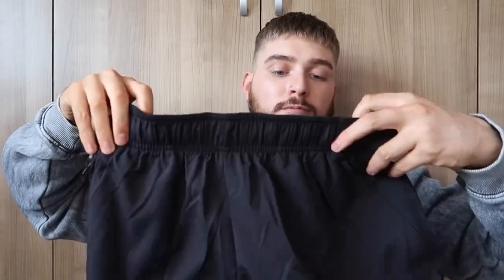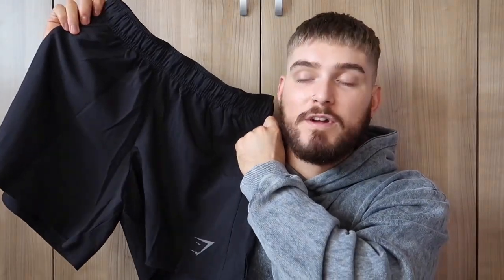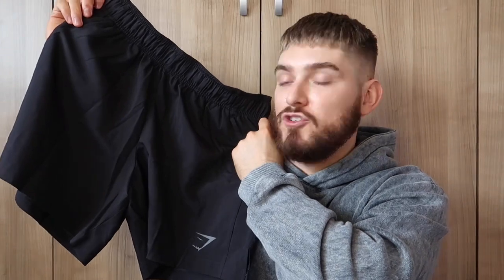On the pockets, the pocket effect on either side is a zip effect. Again, if you're taking anything in the gym with you, headphones, phone, all that, that's going to keep it nice and intact for you when you're exercising. But yeah, not really much to say about these, but as you can see already, by the fit of them and the structure of them, they're going to look so nice on. So I got a size medium in these ones.